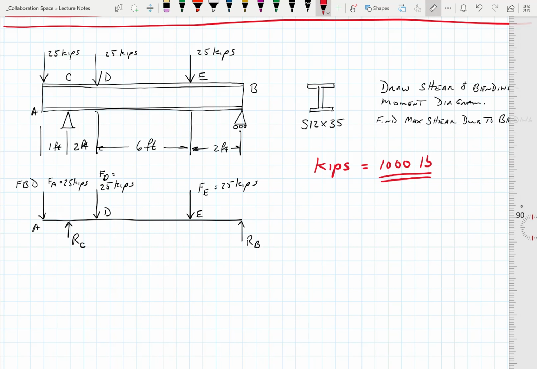So is it like the same as us using ton for 2,000 pounds? Yeah, but even they don't use tons for 2,000 pounds. I think it's 1,000 imperial pounds, and they put an S on the end for pounds. Okay, so it comes from the Romans. All right, so just to keep that in mind, it's 25,000 pounds on each of those points.